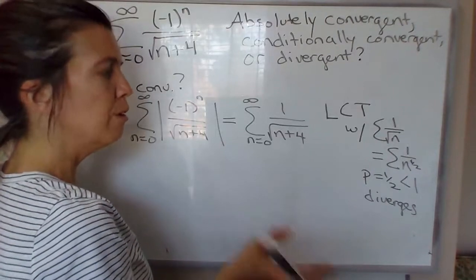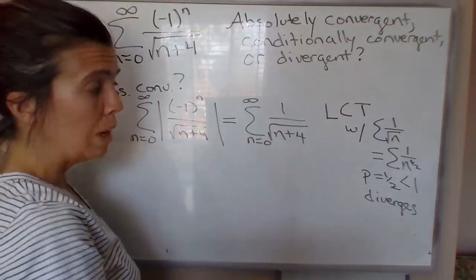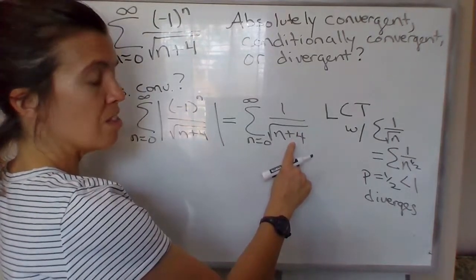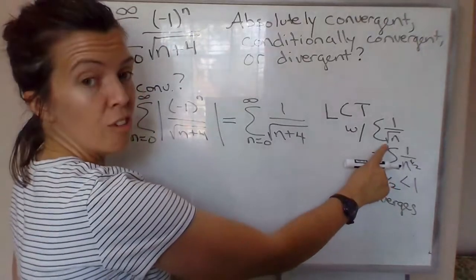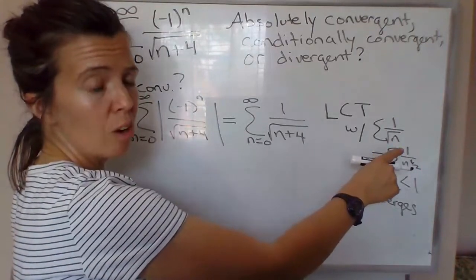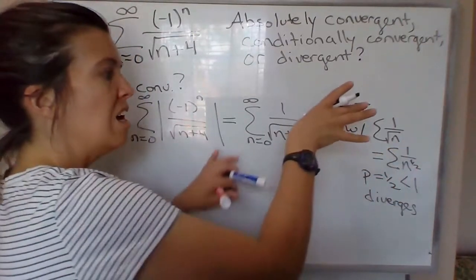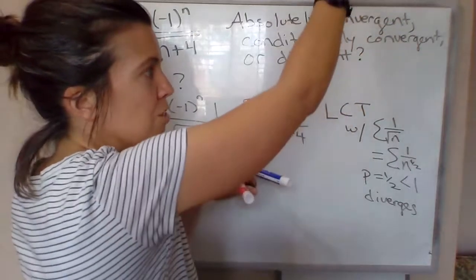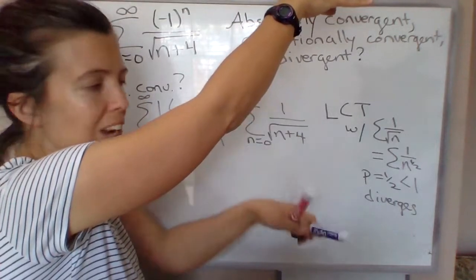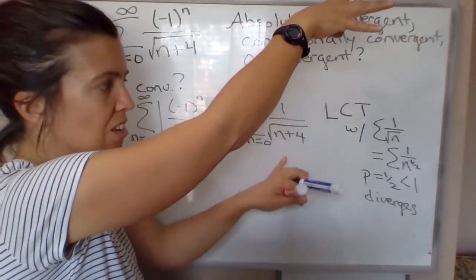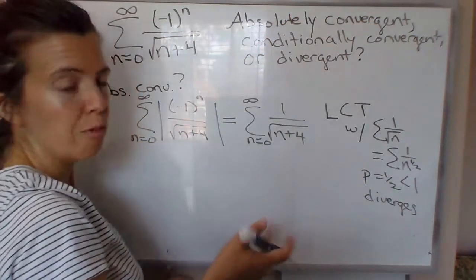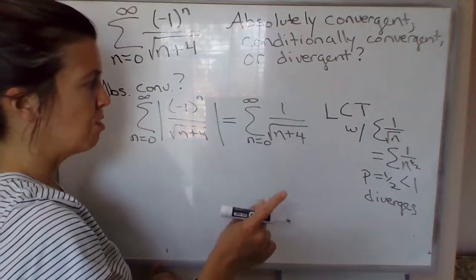Notice that if you're wondering, why not the direct comparison test, since it's quicker when it works? Here I'm adding 4 to the denominator, so that means that these terms are smaller than these terms, and this series diverges. So that's one of the inconclusive cases with the direct comparison test. If your larger series diverges, so the larger series is going off to infinity, then for the smaller series, I don't know. That's not determined. We don't know whether it's going to converge or diverge. So the direct comparison test doesn't play out the way we need it to. That's why I'm using the limit comparison test.